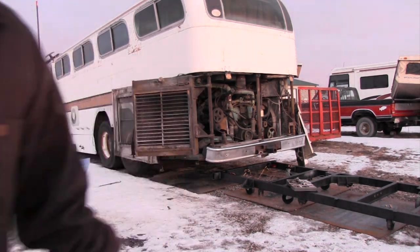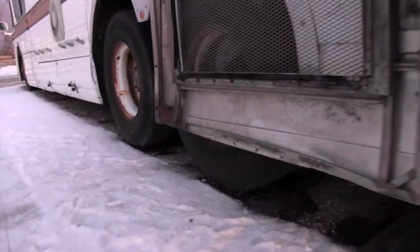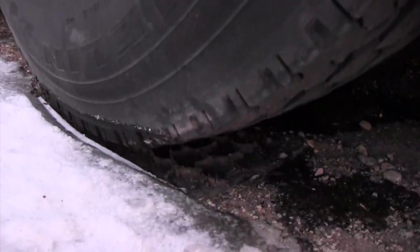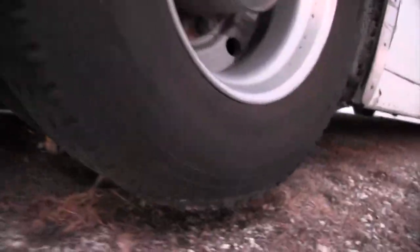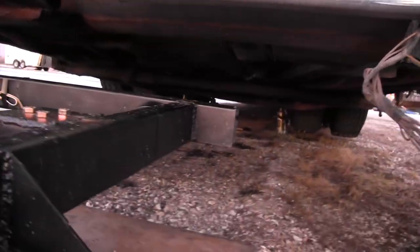All right, so I got the bus jacked up. I know the battery's almost dead, but here you can kind of see, it's kind of cool. I'm going to see about getting some 2x4s under there. Well, I know I can get at that one. I don't think this one, at least not yet. So I got that. We'll go to the other side here. Yep, a lot higher. That's awesome. Here's that one. Definitely have some clearance there. So that'll make the dolly able to roll under. Plenty of clearance.